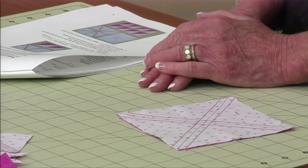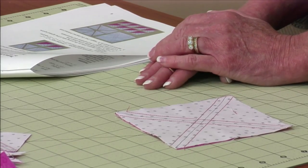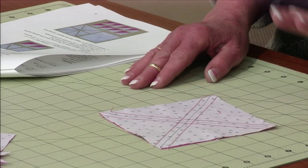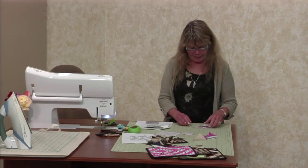I have 5-inch squares. So let's say if you wanted to have 2-inch finished squares, I'd go 2 times 2, that would be 4, and I'd add 2 inches, and that would be 6 inches. So then you would know what size large squares you'd need to make 8 little triangles at a time. Pretty interesting, isn't it? Yeah. Good math. I like the math. I did really good in geometry and math.